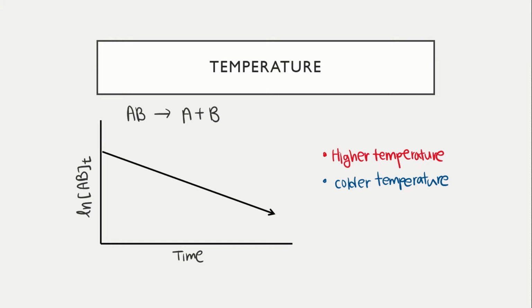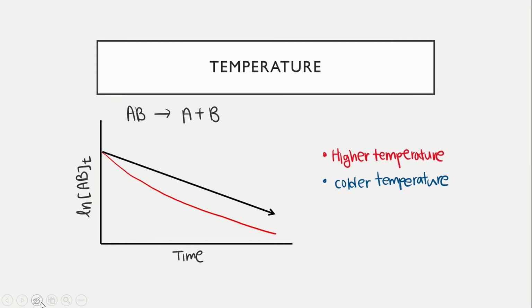And for this unit, you will have to know how temperature affects the rate of the reaction. So at higher temperatures, the molecules would have a higher kinetic energy and they would move faster. So as the reaction proceeds faster, the reactant will decrease over time, but at a faster rate. So the concentration of AB will decrease at a faster rate, so will the natural log of AB. So at higher temperatures, the graph would have to look like this, decreasing but at a faster rate.